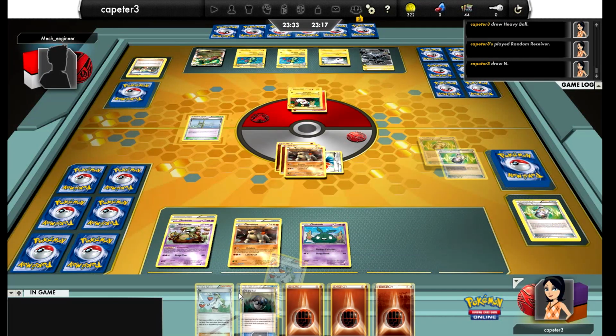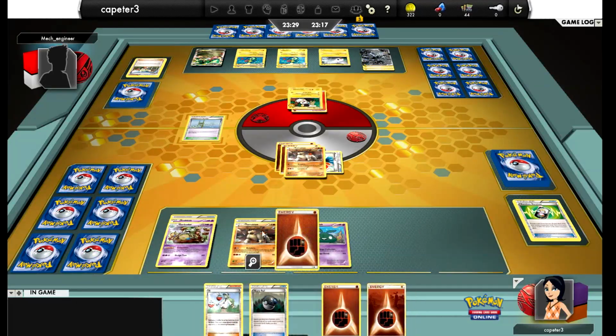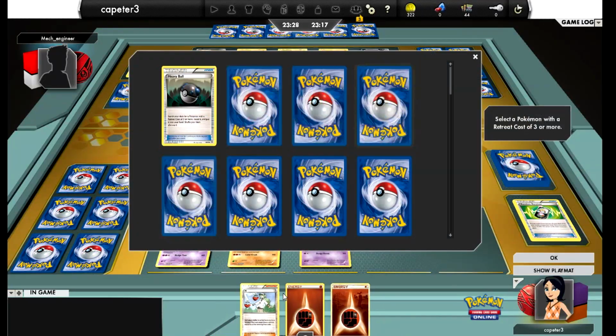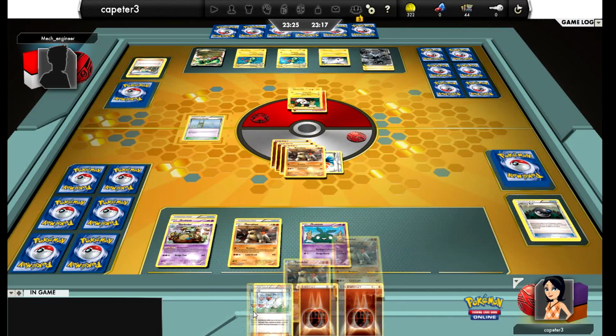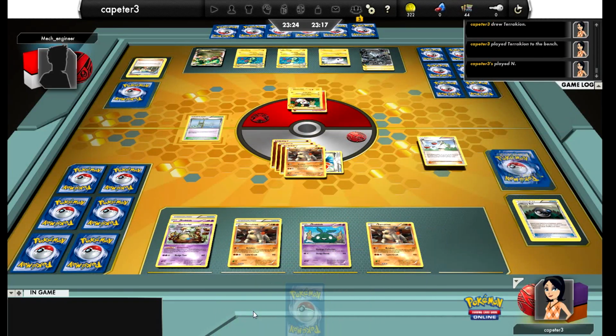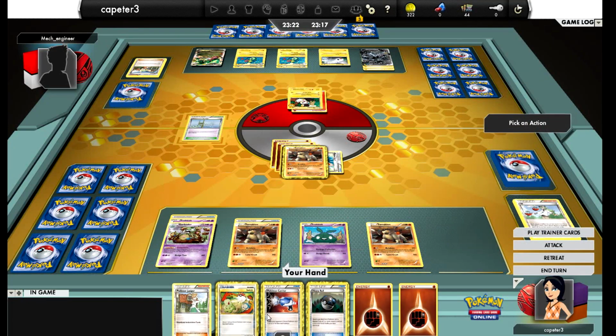So right now, I Random Receiver for N. Let's see what I can get. Probably going to use that Heavy Ball first to get another Terrakion out on the field. But right now he's focusing on attaching to a Zekrom. Bad idea. I cannot one-shot a Rayquaza, so I feel like he should be focusing his manual attachments on that Rayquaza rather than the Zekrom.